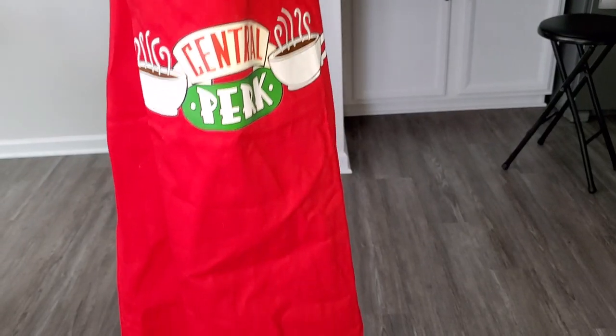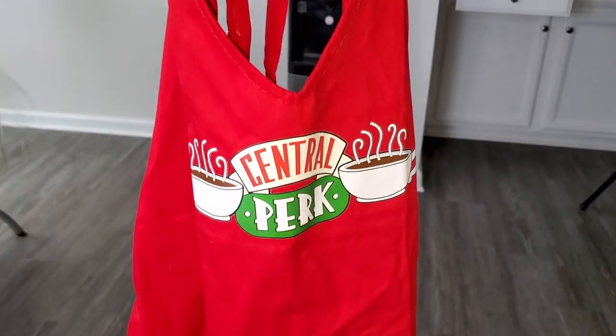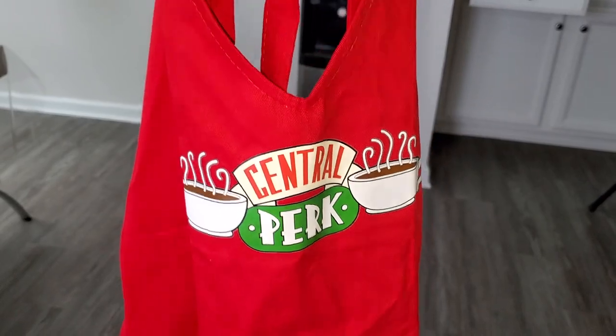I'm trying to make my kitchen completely Mickey themed, so I'm slowly getting there. Next up we have something related to Friends — this Central Perk apron! They had a red one, black one, purple one saying 'How you doing?', and one with the little frame, but I wanted the Central Perk one so it looks like I actually work there. It's a nice bright red and so cute — it was $9.99 and it's my very first apron.